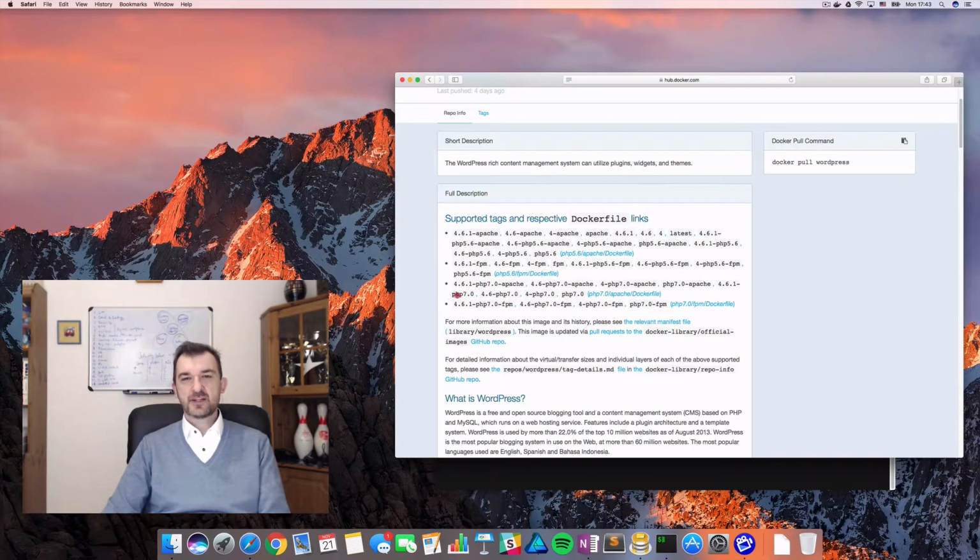And that's important because if you have some custom plugins or third-party plugins that don't support all the PHP versions out there, then you have the possibility to pick the right version so that you can run your well-known environment. So what we're gonna do, we're just gonna pull one of these images and we are going to install WordPress and create an empty website. I've already picked the image, and the one I'm going to download is this one. So this version with an Apache server included, and please pull that.